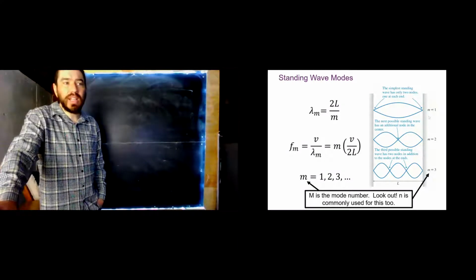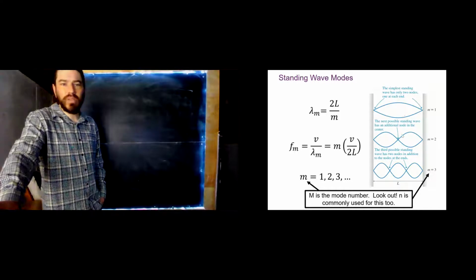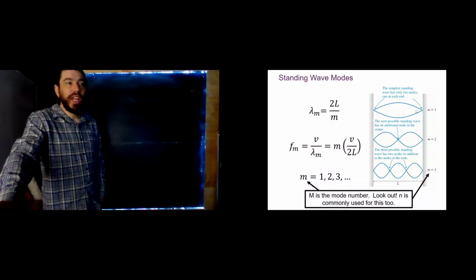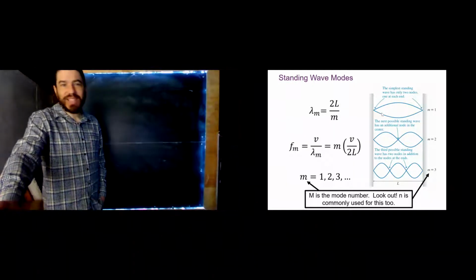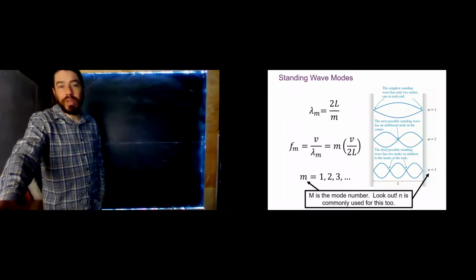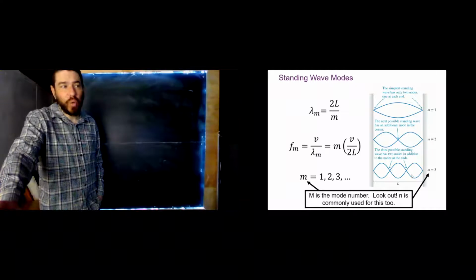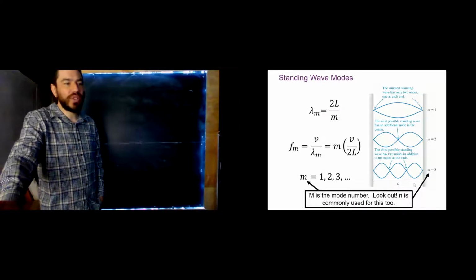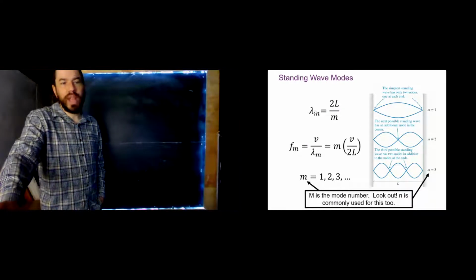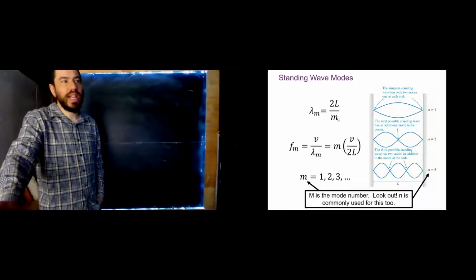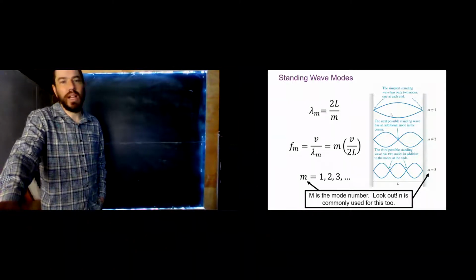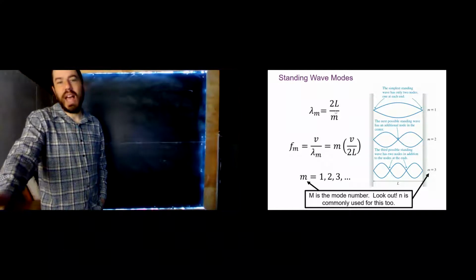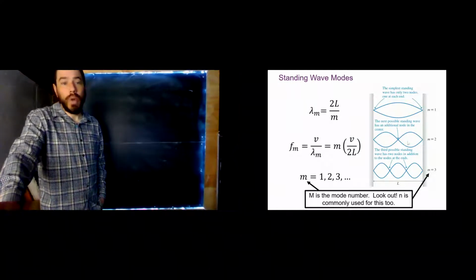We can describe these in a lot of different ways. Notice that as I increase the number of lumps, I decrease the wavelength. So here we see mode 1, mode 2, mode 3. Here we're looking at how much of a wavelength? That's a half of a wavelength. Here we're looking at one complete wavelength, and here we're looking at 1 1/2 wavelengths. Here we see a relationship then between the length of my string and the mode number and the wavelength. If we just plugged in m equals 1, we would get wavelength equals 2L, exactly what I just described. If I plug in m equals 2, I get lambda equals L. My 2's cancel, and I have one wavelength fitting in here.